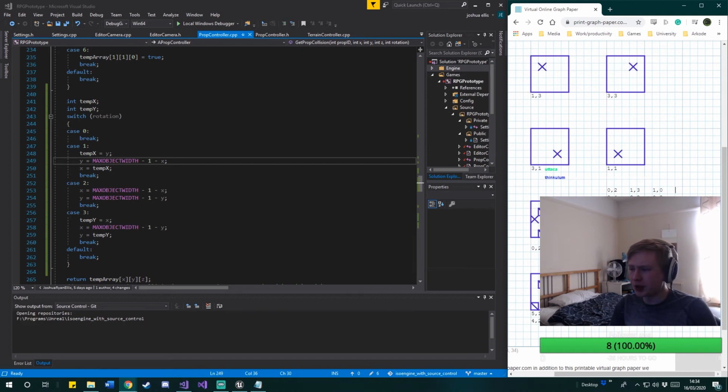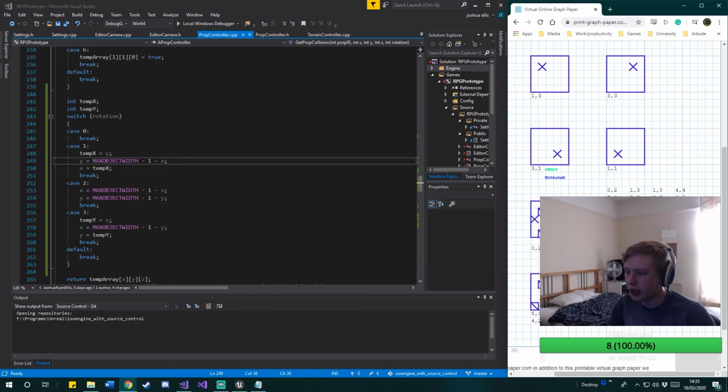Let's take the one in the end corner. That's 4, 4, and then it becomes 0, 4. Sorry, it becomes 4, 0. I thought I did something wrong there. There we go. So yeah, I think this kind of holds up. The x is always equal to the y in the previous one.